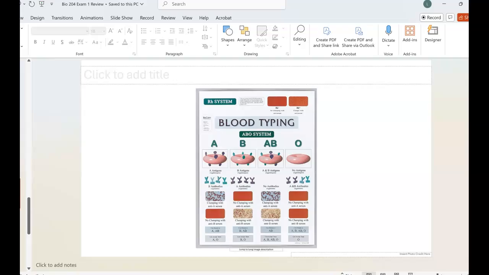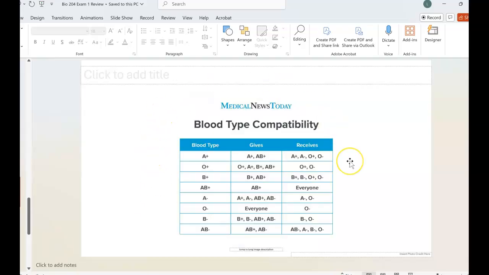Now, what I have also included in here is a little chart on blood type compatibility. So we had the chance in class to go through that table. Remember, anybody can give to somebody like themselves. They can also receive from somebody like themselves. However, you want to make sure that we are not giving red blood cells with those antigens that those antibodies are going to find as being foreign, and we get that agglutination. So this is very similar to that table that we actually constructed in class. So this is another source for you.